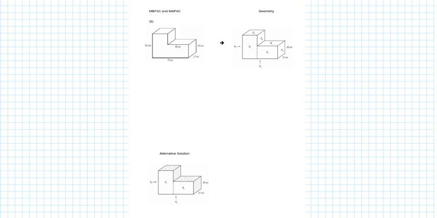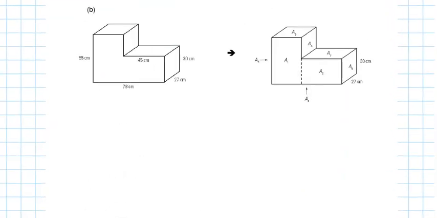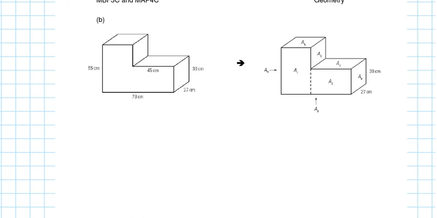All right. So here's a composite figure. Okay, so first of all, we're going to look at if I cut it vertically, okay? So basically, if you look at this, you're going to have to look at the area of each face, and then you're going to find the area of each face, and then you're going to add them all up. Okay? So we call this face A1, okay? That's what I called it.